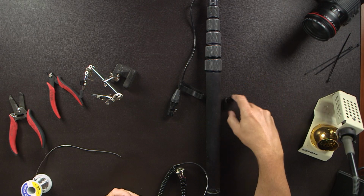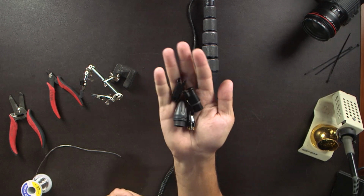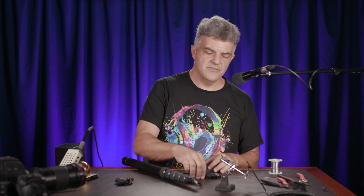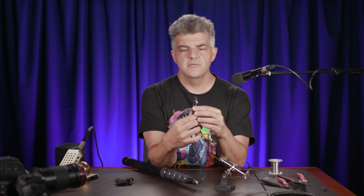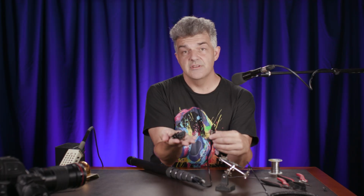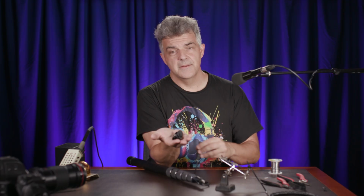So here it is. It's got this XLR connector already connected to it. That's for the butt end of the boom pole, and then on the other end we will be attaching this other connector that they've provided, which is a regular 3-pin XLR connector. I suspect that there's only a problem with the cable that's inside the boom pole. I don't think this connector has anything wrong with it, so I'm gonna reuse this connector, and then I'll save this brand new connector that they sent me for a different project.